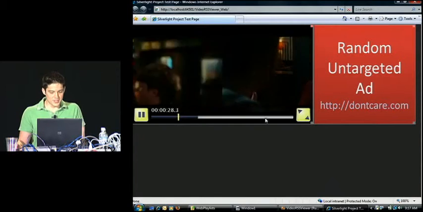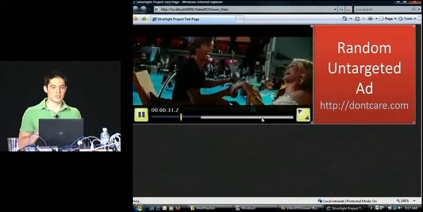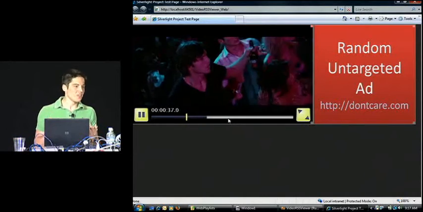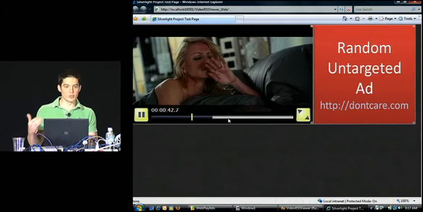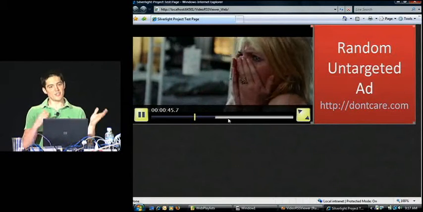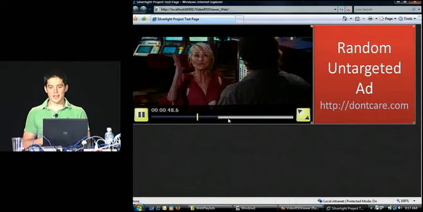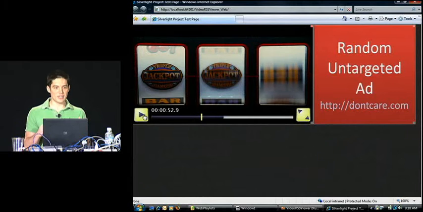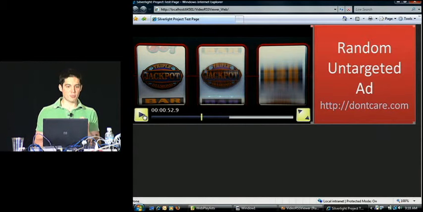What if your user actually wants to seek, say, to around here, to somewhere closer to the end of the file? In this case, before, if you were sending data as fast as possible, the user might have to wait a little bit, but potentially not that much. With bitrate throttling, you actually make that scenario really, really bad. So luckily, the Silverlight client actually has a feature that lets you get around that, and that's called byte range seeks. So think of it as, with byte range seeks, even when talking to a progressive download server, as long as it supports HTTP 1.1, you can actually go to a non-downloaded portion. The media element starts downloading the right piece of data and starts playback from that point.